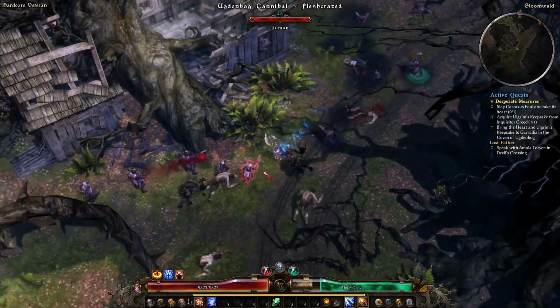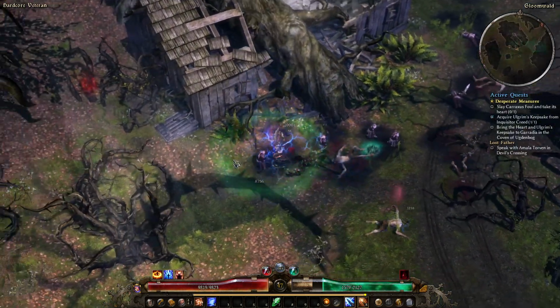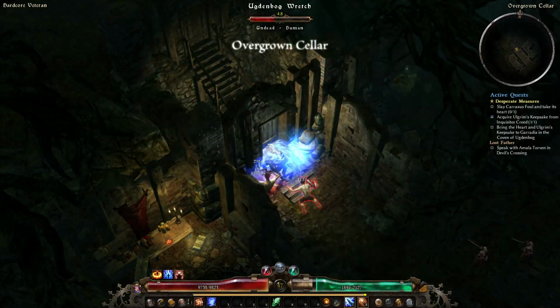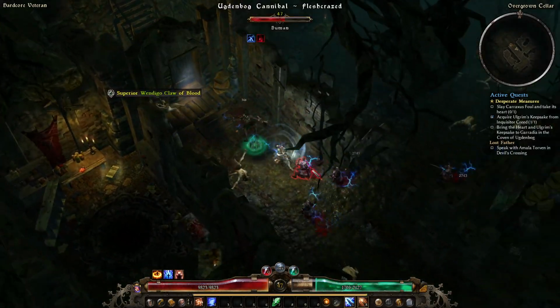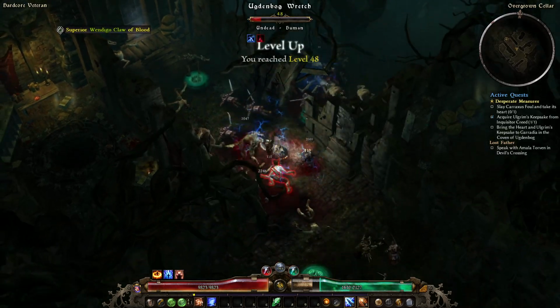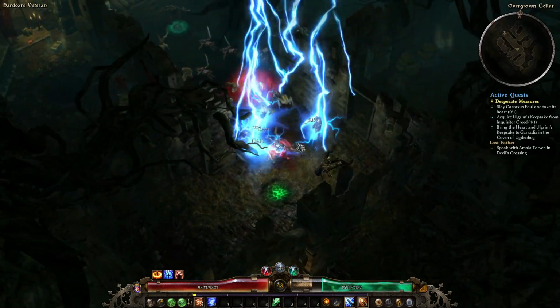I was going to say I'm not going to go down there because it's just Avarice, but we didn't get the ancient totem in the other undead area, in the other cellar, so there's a good chance it's in here. I'm not seeing it on the map yet, so maybe not.